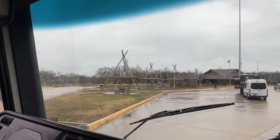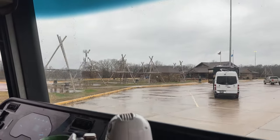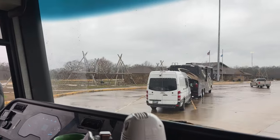And I touched on this a little bit on our trip out west: if we were to stop at a rest stop, providing it was just me and Allie and no pet to take care of, we would never have to leave the RV. It could be raining, snowing, whatever outside. We can stop, pull over, go to the bathroom, fix a sandwich, jump back on the road, keep going. But obviously we have a dog, so we did have to take Nikki out to go potty a couple of times. But if you don't have a dog, a motorhome, you never really have to leave it.